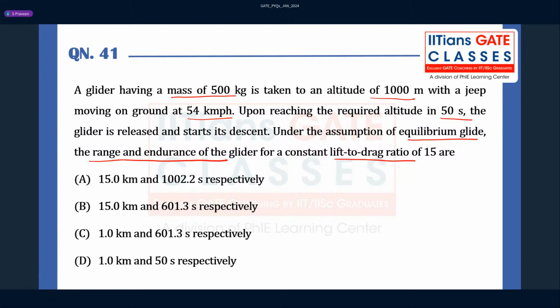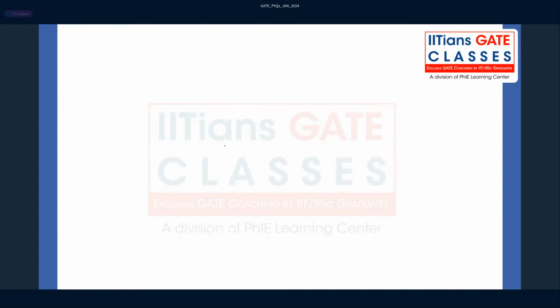So let's come back to this question again. What they've asked is to determine the range and the endurance. So let's do that. If you recap the diagram that I had drawn at the beginning of this session, let's consider an aircraft like this. So L is in this way, D is in this way. Let's say this is my glide angle, theta. So I found the tan theta to be D by L, right?